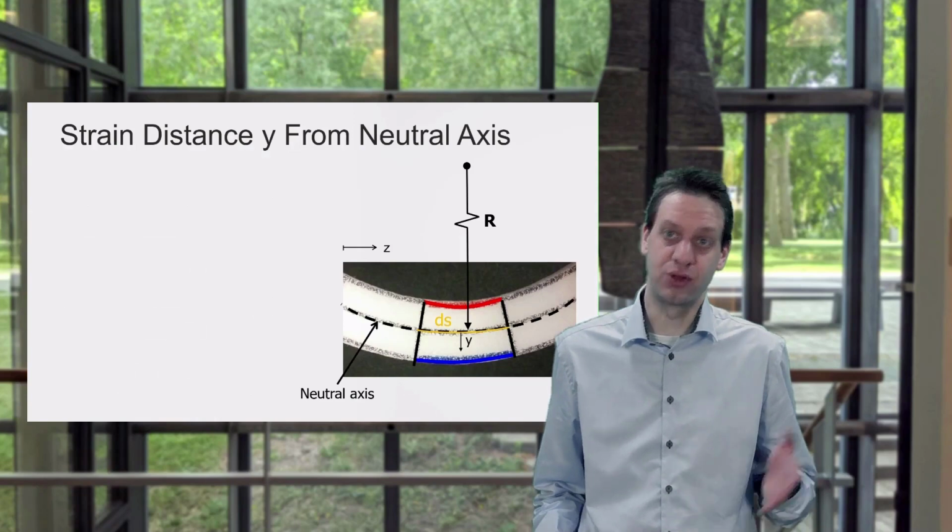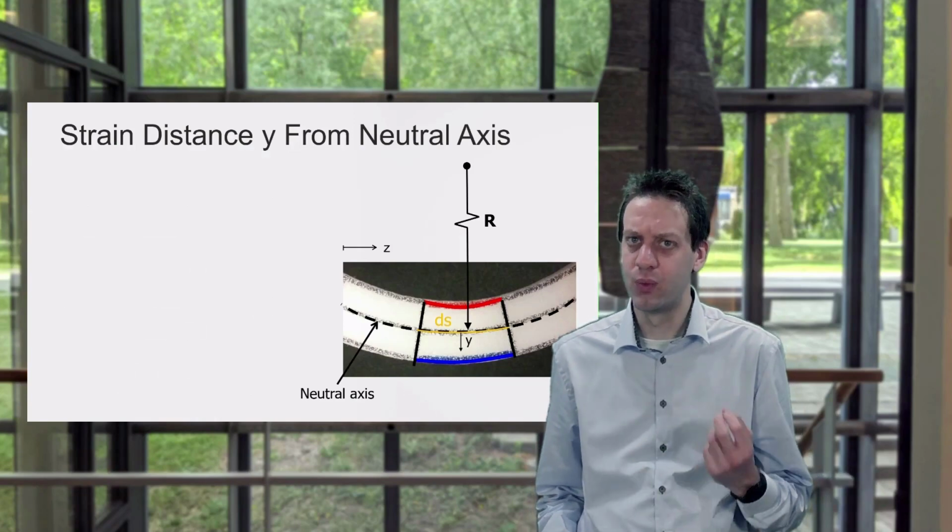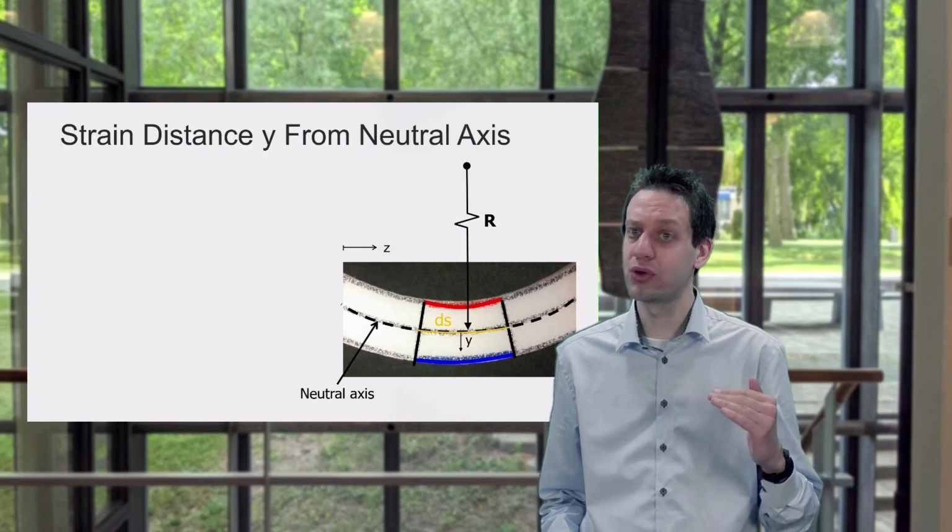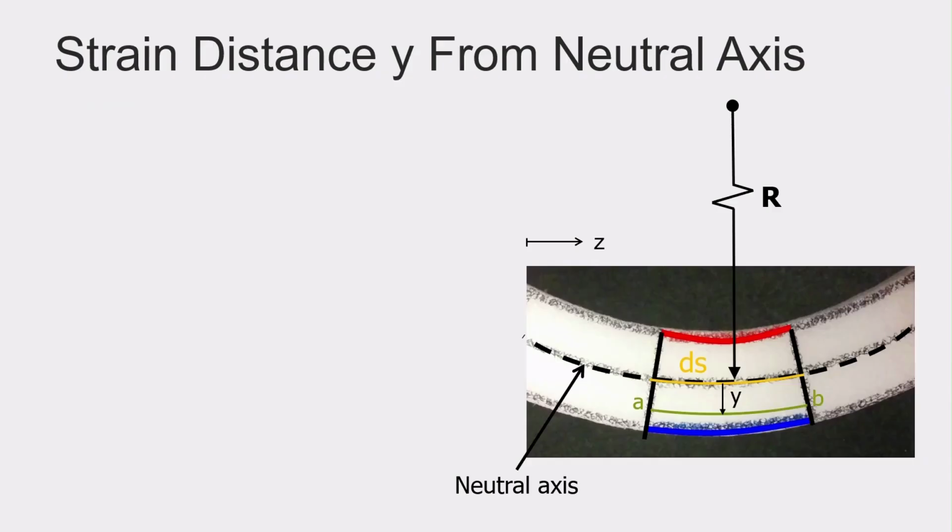Now that we know ds in the neutral line is connected to the original length, we have to determine the length at a certain distance away from the neutral line, either above or below. We will do so using the same sketch as before, where we have now drawn another section AB, which is a distance y away from the neutral line. And here I want to emphasize again that this is a distance y from the neutral axis in general, not from the middle of the cross-section. Furthermore, the direction is important as well. AB is below the neutral line, and thus the distance y, used in this case, would be positive, since we defined the y-axis as positive downward.